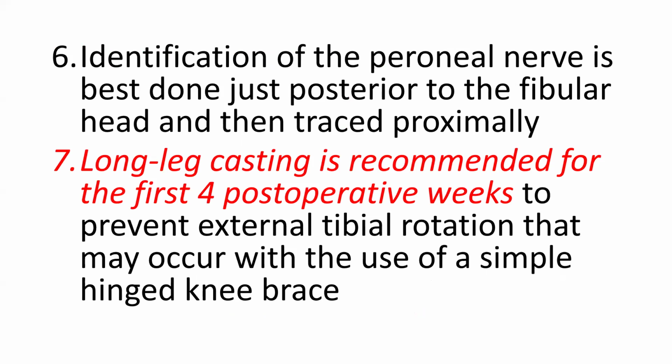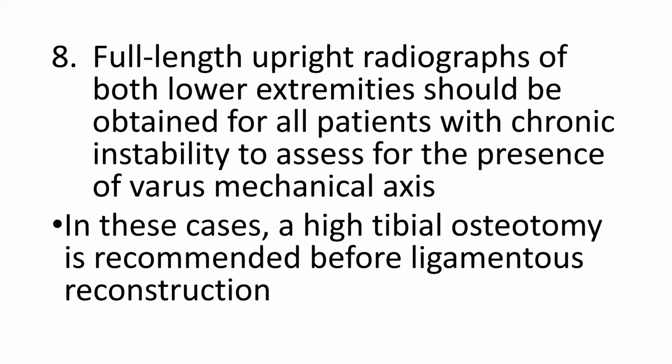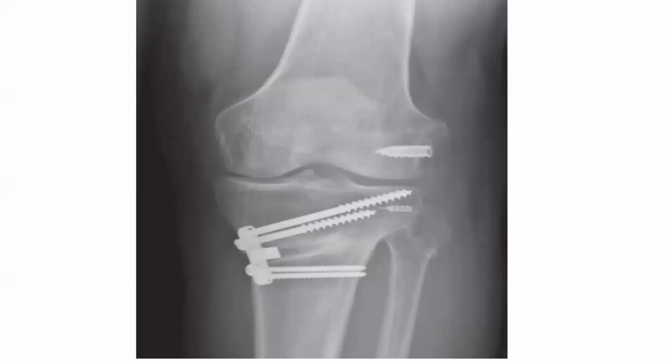Long leg casting is recommended for the first 4 post-operative weeks to prevent external tibial rotation that may occur with the use of a simple hinged knee brace. Full-length upright radiographs of both lower extremities should be obtained for all patients with chronic instability to assess for the presence of varus mechanical axis. In these cases, a high tibial osteotomy is recommended before ligamentous reconstruction.